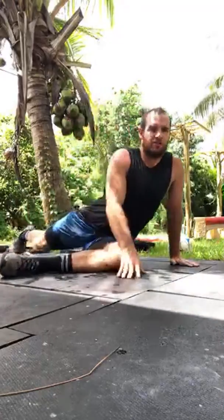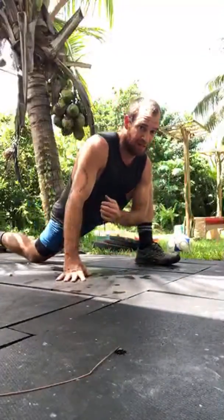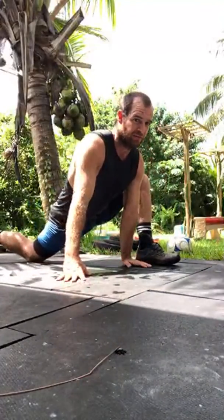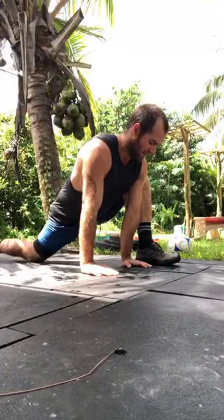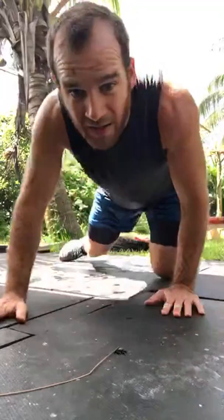And we'll get one last stretch. We're gonna get our knee up and we're gonna try to get as low as we can. If you're stuck in this position, that's fine. Try to get your chest down as much as you can.